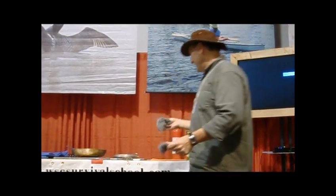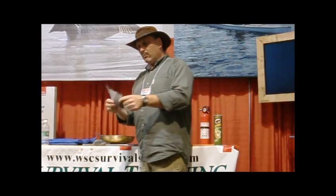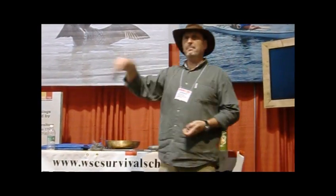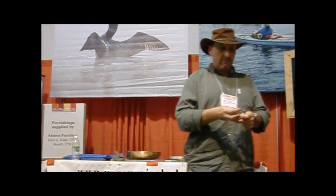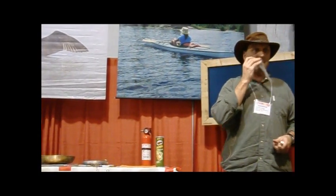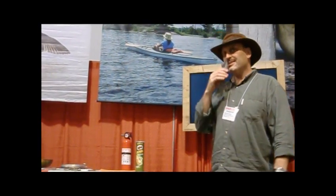Here we go. A little bit of steel wool. Now, here's the thing. This steel wool is a multi-use item. I can scrub my pots and pans with it. Makes a good mustache. You know, it has a lot of uses. For example, it makes an extra good nose hair. Look at that. How's that look? What do you think? How's it going? You know, so it's got a lot of uses.